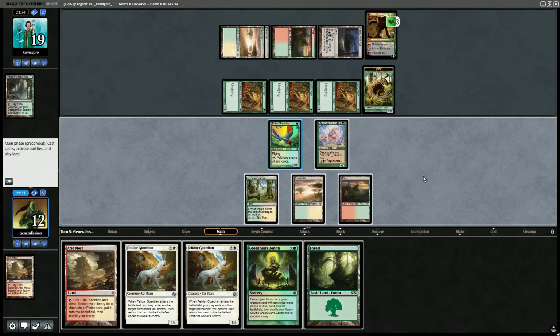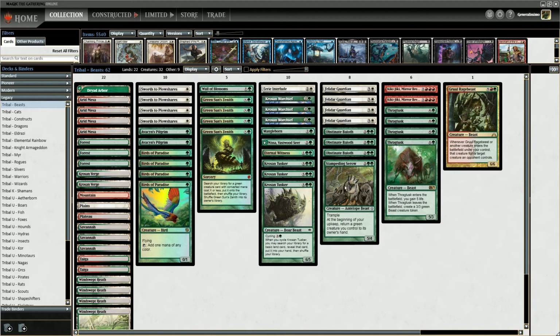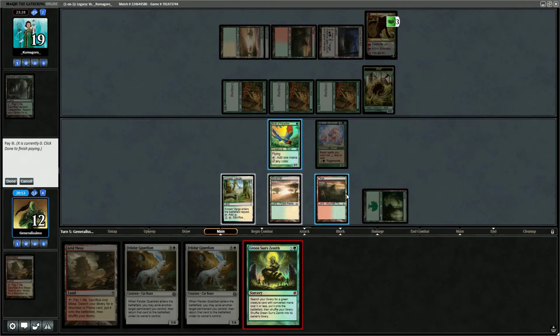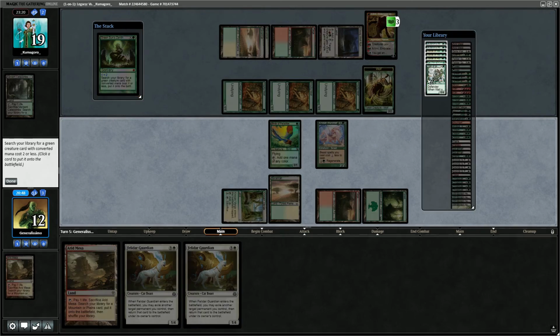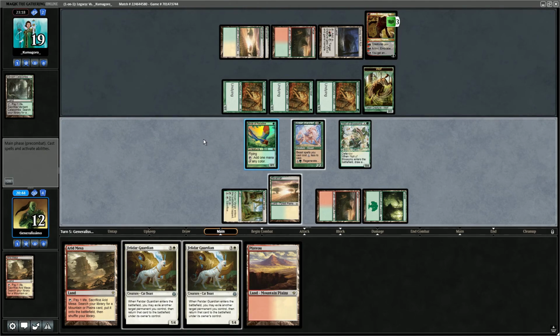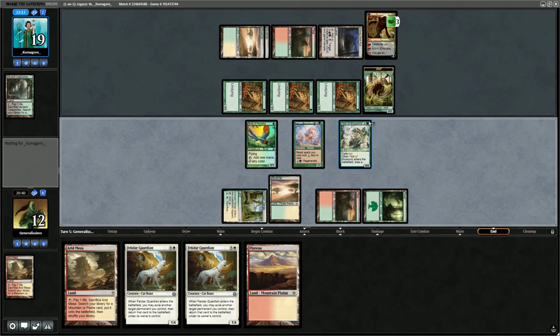I think I might have to Green Sun Zenith for an Obstinate Baloth. Whereas I could just Green Sun Zenith for a Wall of Blossoms. Yeah, I kind of like that better. This way I can at least regenerate the block and regenerate the War Chief.